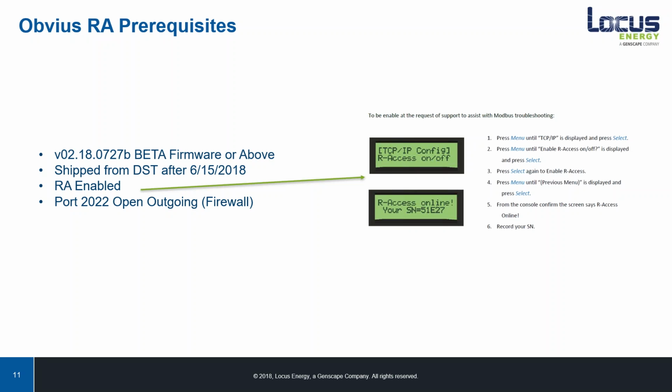The only requirement with regards to internet connectivity, outside of general internet connectivity, is we have port 2022 open outbound. So if you have a firewall situation, which might be pretty common if we're not providing the cell modem, that's the one rule we need to observe to be able to access the device remotely. So again, not an inbound connection. The session is established going outbound, so we only need to worry about port 2022 outbound. Any questions there before we go through the actual methodology on how to look this information up and access devices?